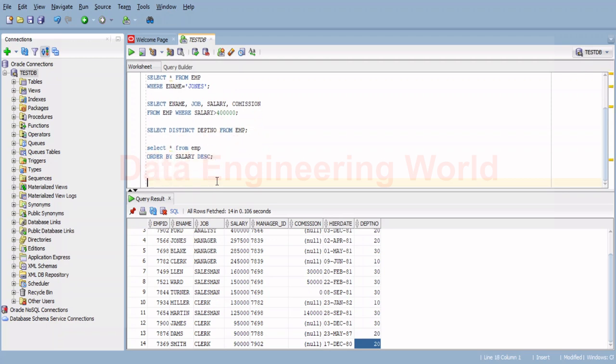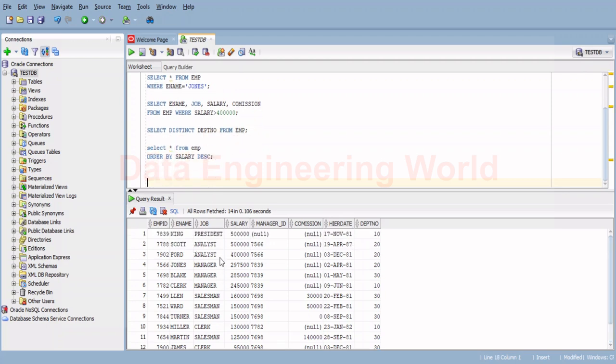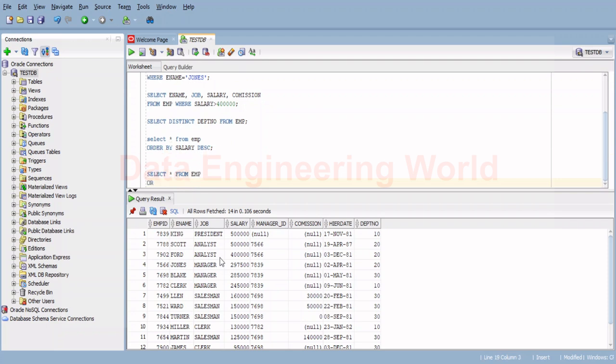Now let's see one more example and sort the data based on department number. So select all the columns from employee table, order by department number ASC.